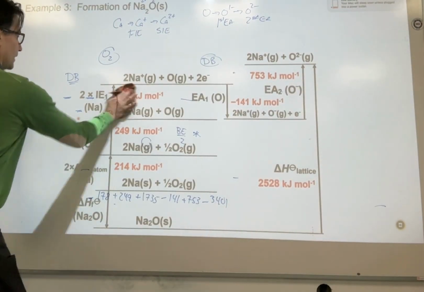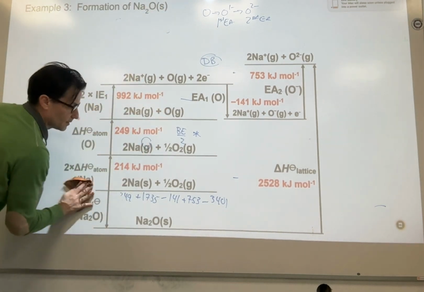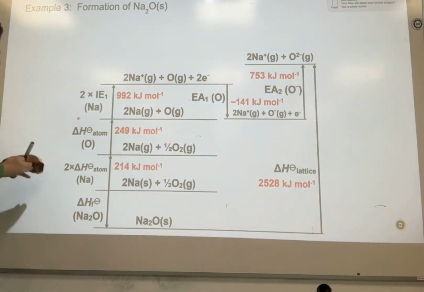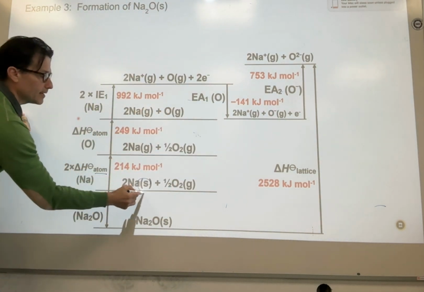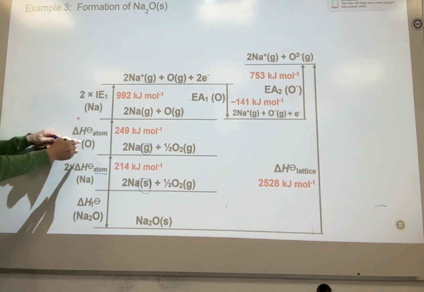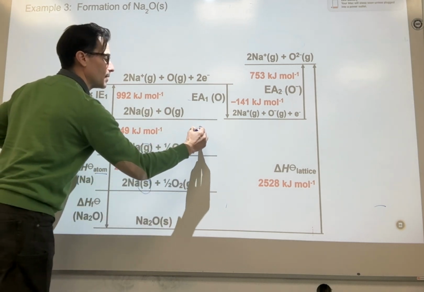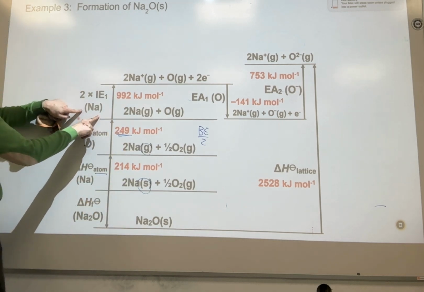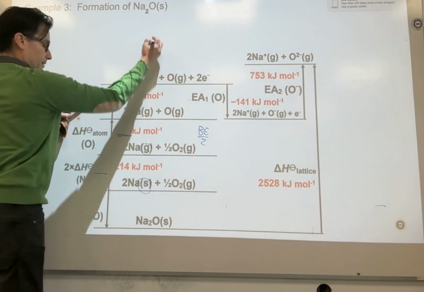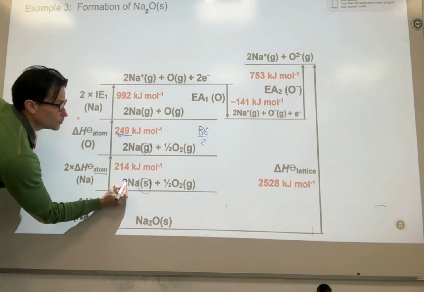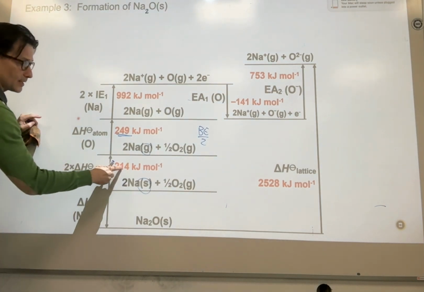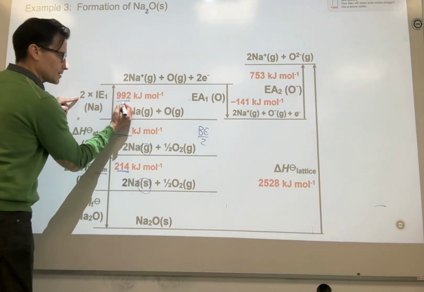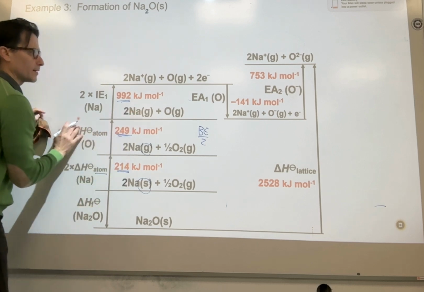2 more quick ones and then we're done. Next one, Na2O. It's going to be again the same. Atomization of the Na, solid to gas. Bond enthalpy of the oxygen. You got to take the bond enthalpy of the oxygen, divide by 2. That gives you this number. And now Na. There are 2 Nas. So we have 2 times the atomization energy. That's already calculated here. And this is 2 times the ionization energy. That's why this number is so big. Coefficient right there.